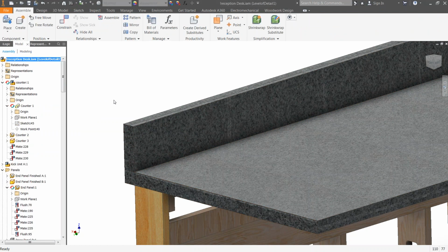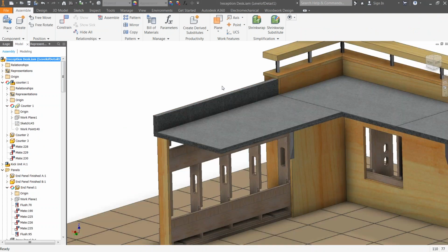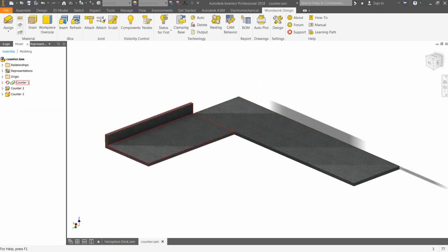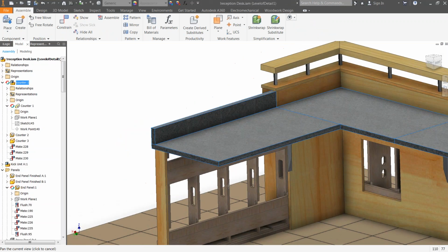And that allows us to assemble it, you know, possibly independently or in the shop or in the field. What's also nice about this is if I touch this right now and open it, you can see that the counter plan is, of course, changing completely. So anything you do in the model will automatically update.